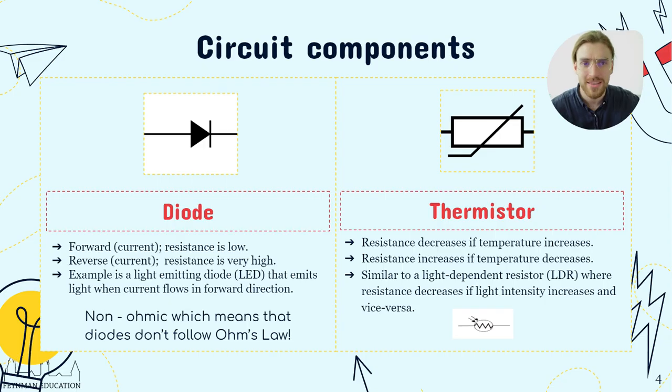Have a look at this. Next time you boil the kettle and it flicks up, you can't put it back down, or it won't go down for long. Only until that thermistor has cooled off will you be able to put it back on, because the resistance is so high that it cannot have current going through it to turn it off. Another example is a light dependent resistor, where the resistance is going to decrease if light intensity increases, and vice versa.